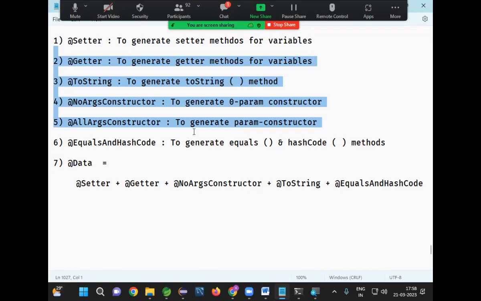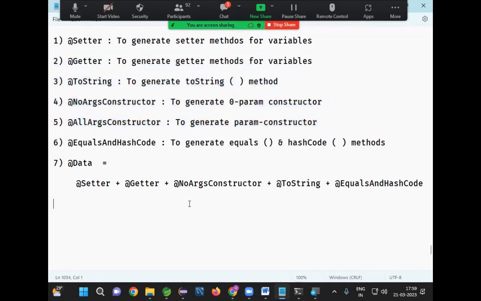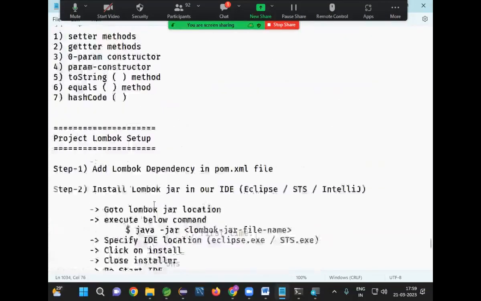Are you guys getting my point? In the next Hibernate class, you can tell Sir, we completed the Lombok class, we can use Lombok. Then Sir also will use Lombok in the Hibernate entity classes. Are you getting my point? Yes, good. So with this, we understood one important concept that is required for every Java developer. Every programmer should know what Lombok is and how to work with Lombok. Are you clear with my point, guys? Perfect. Yes, just revise this.